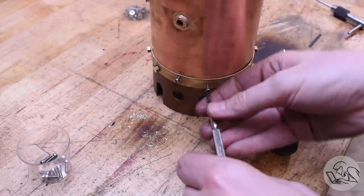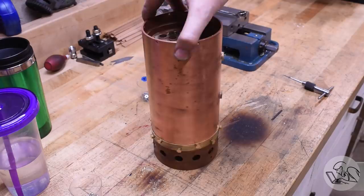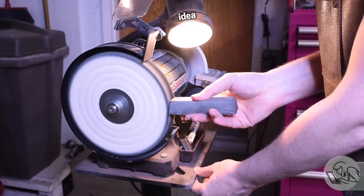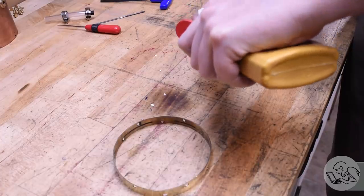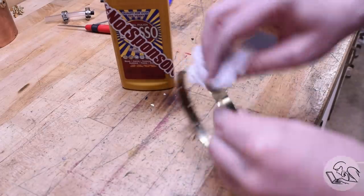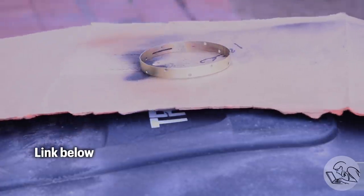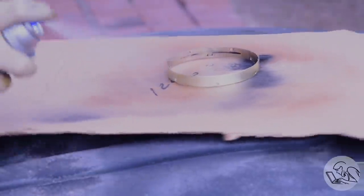I replaced all of my Philister head stainless screws with my little brass bolts and I'm pretty pleased with the final result. There's going to be wood lagging running right up to the top of that band as well, so this is still pretty far from how the final result will be. With the mechanicals sorted, I took the band over to my buffing wheel and gave it a little shine. That came out pretty nice, and then I'll finish that off with some metal polish as well. After the polish, I cleaned it with acetone one more time because I want to clear coat this so that it stays shiny for the life of the boiler. I'm using this brake caliper clear coat — it's a high temperature clear coat which I've had very good luck with in the past. It takes a full week to cure, but it can stand up to the heat and it keeps the parts from tarnishing.